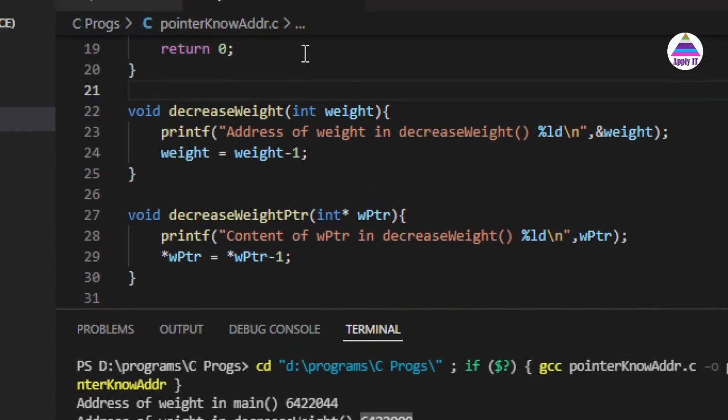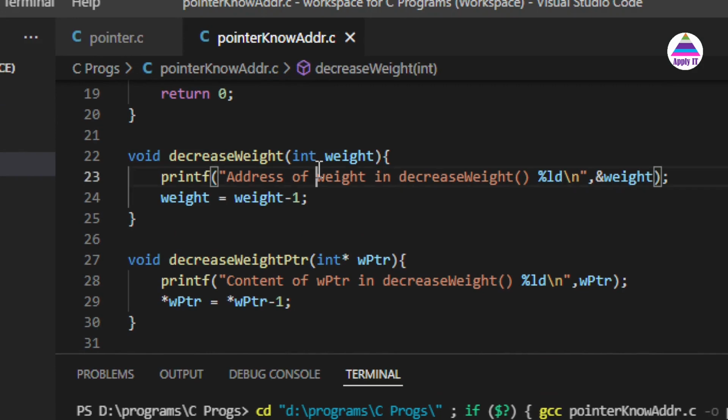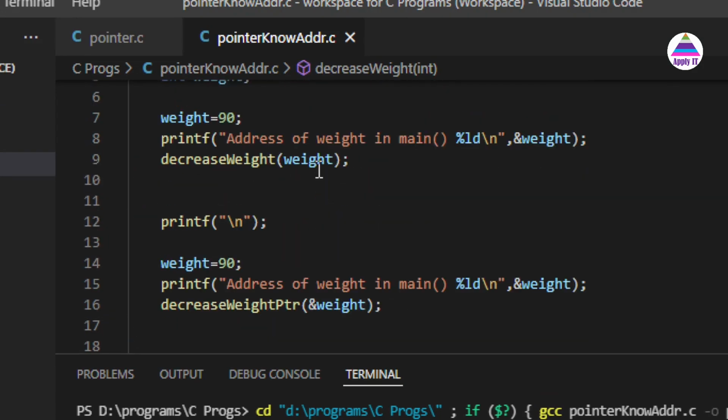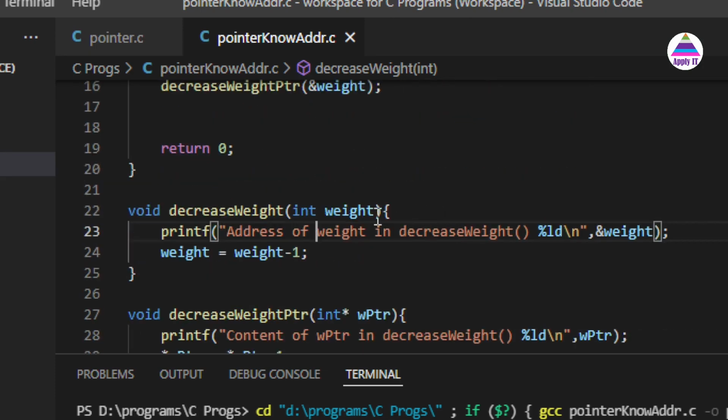Because whenever we pass any variable to a function in C, a separate variable gets created, which is called the parameter of the function. So here we are not passing the weight variable, we are passing the value of the weight variable to another variable called weight, which is a parameter of this decrease weight function.